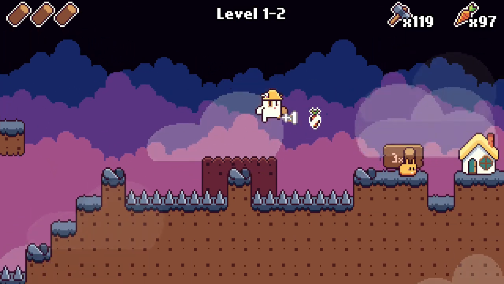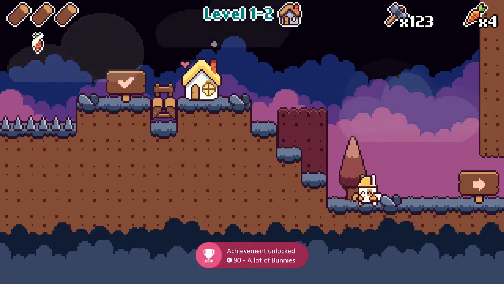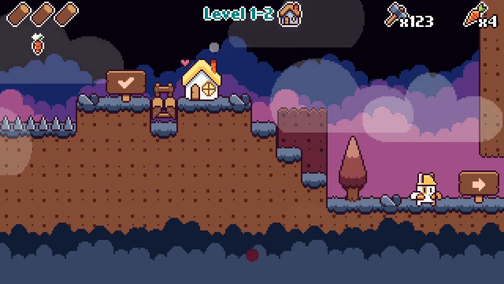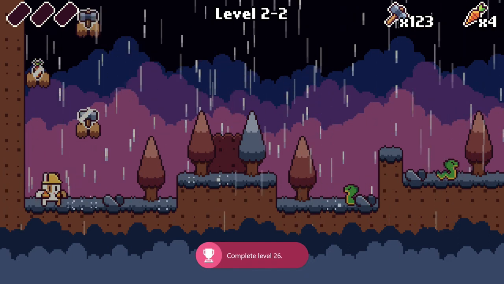Jump over onto the middle platform to collect your box. Head over. Free the guy. Get your final achievements. Lots of bunnies achievements. Save the bunnies. And then we're going to head out the level once that achievement's popped, just so I can show you. And you should get your final achievement right there, which is a lot of levels.